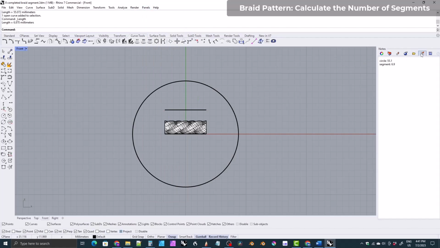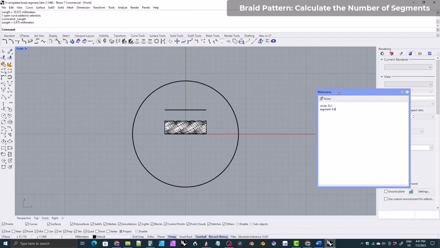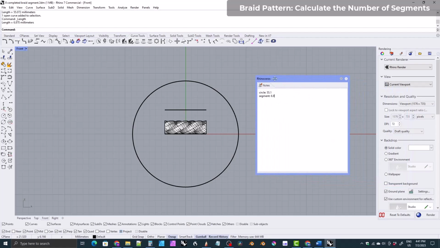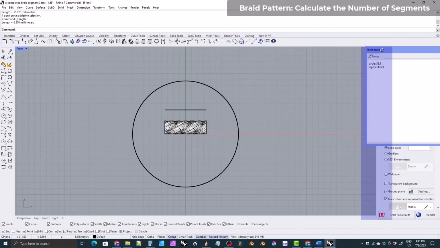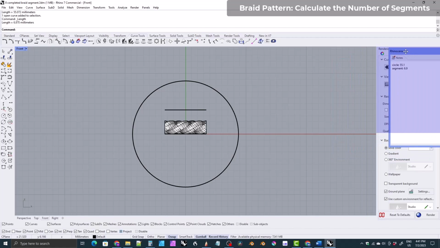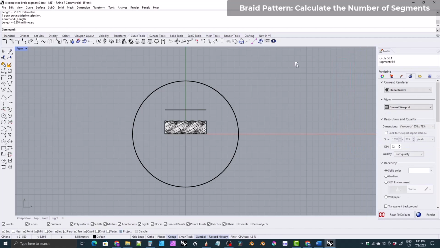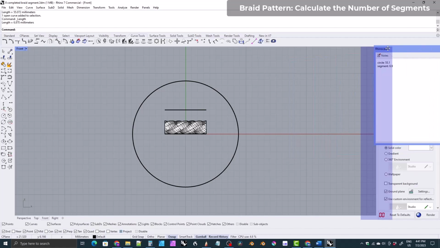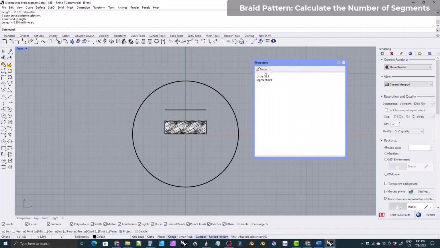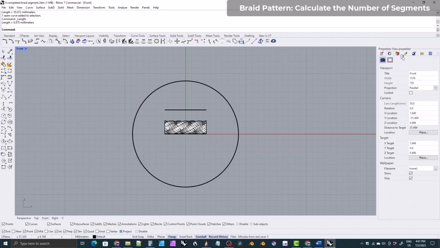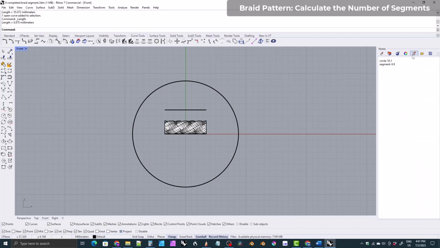It may come out as a free floating window, and you can drag it over onto your side panel. I need to drag it from the tab, I guess. There we go. Once you have it over here, you can click and drag it to reposition it among the tabs.